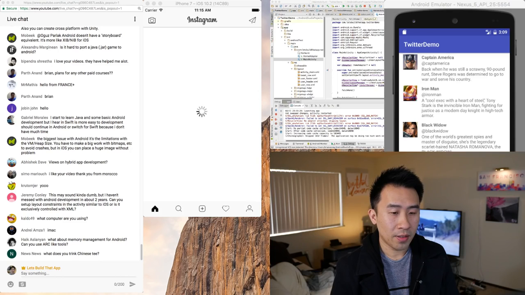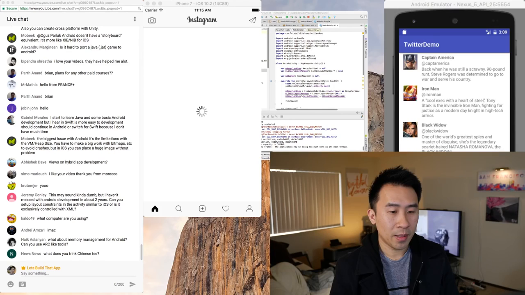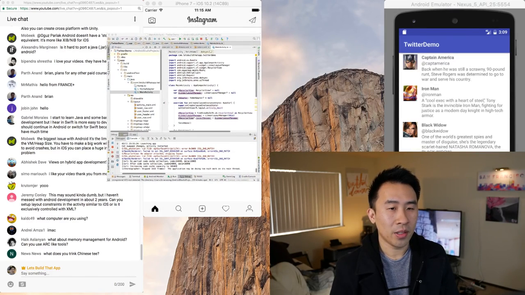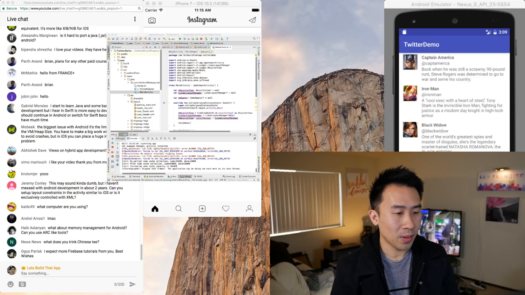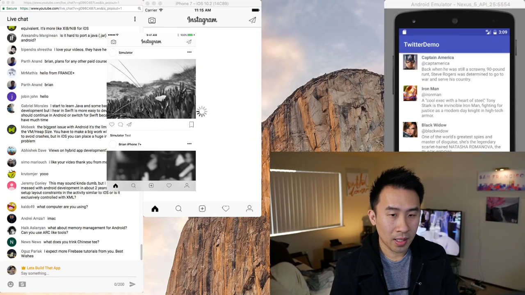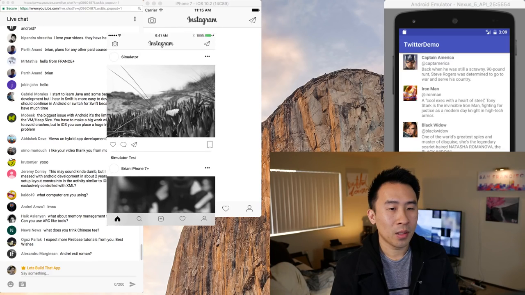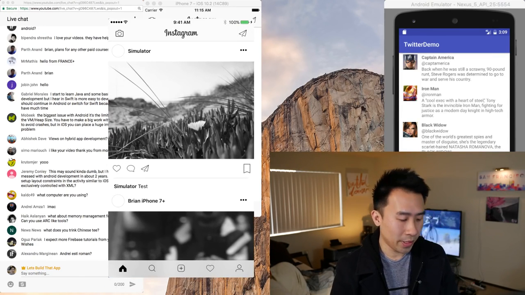I think I have Android Studio here. Let me see if I can drag this up here. And here's what Android Studio looks like. It has a white background, but I just haven't gotten around to changing the default color settings. So QuickTime, let's see, where are you? Okay, so hopefully you guys can see this screen from my phone here.